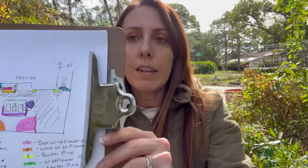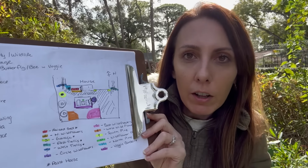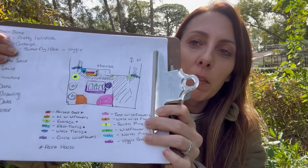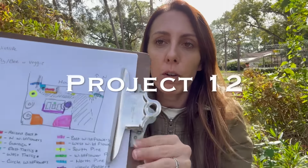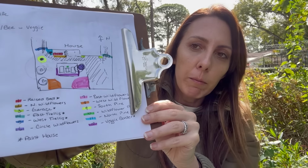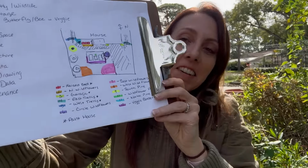That's a good pot. Maybe we do a wildflower project, and I have an idea of where we might put it. So if you want a rough idea with these, I did a quick sketch because I'm not committed to it yet. This is what I'm thinking are all the projects. I did them in color codes. Yes, I like highlighters. There's a lot of project ideas. Oh, and just creating a proper veggie border. We put the mulch down, but maybe it needs something a little extra to oomph it up. But I think that's a lot of projects. That's 12 projects. What do you think of this list?